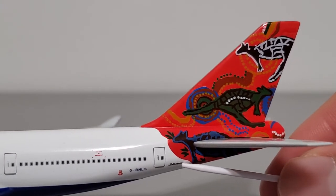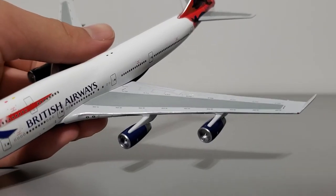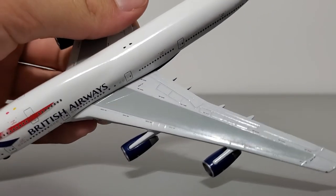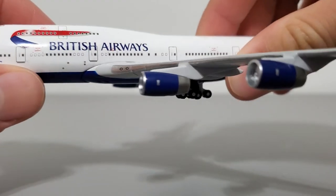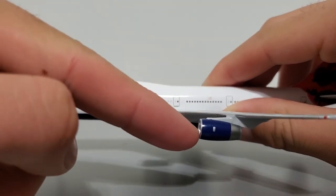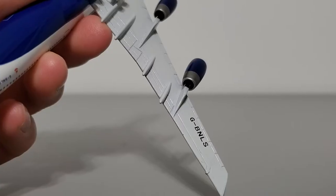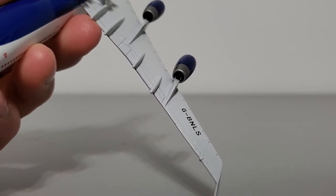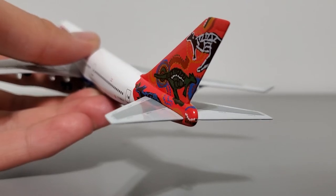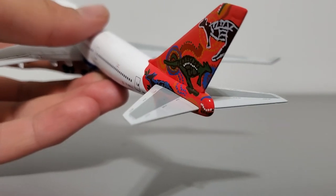Back here with the vertical stabilizer and tail section, you can see a lot of detail. I can see what appeared to be prehistoric dinosaur-like animals on the tail, as well as a lot of vibrant colors and printing — really nicely done in terms of overall details. Down here there's a signature of some sort — I'm going to guess it's the signature of the artist who created this artwork. Here's the right side of the aircraft. It's just as detailed as the left side and looks just as awesome.